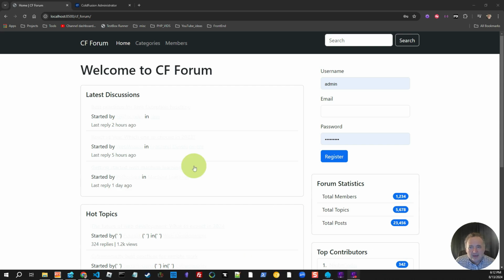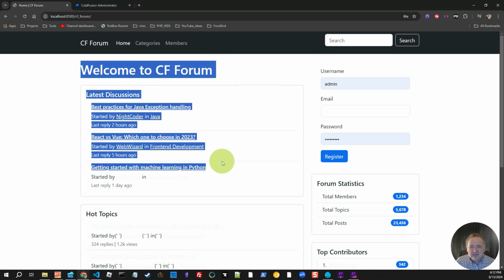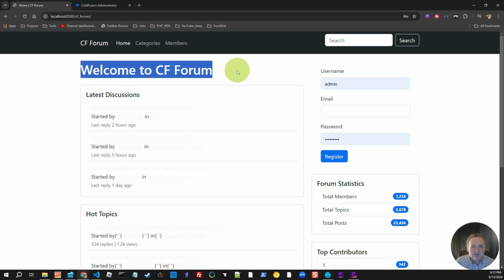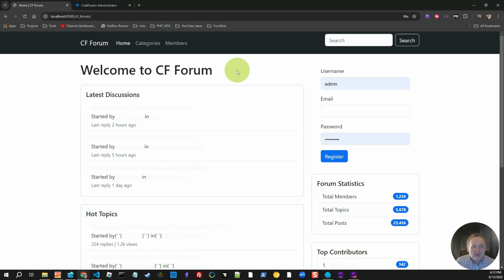I took it out of dark mode so that when we get an error you can see it better. It's still got text that's hidden because of this, but when we get this working, we'll little by little put it back in dark mode so you can see it that way.